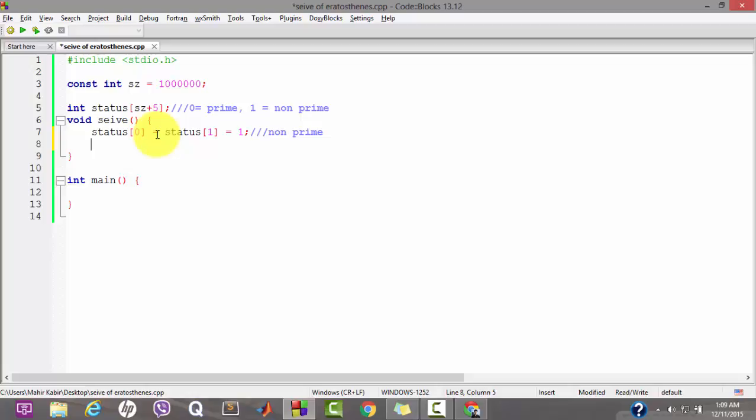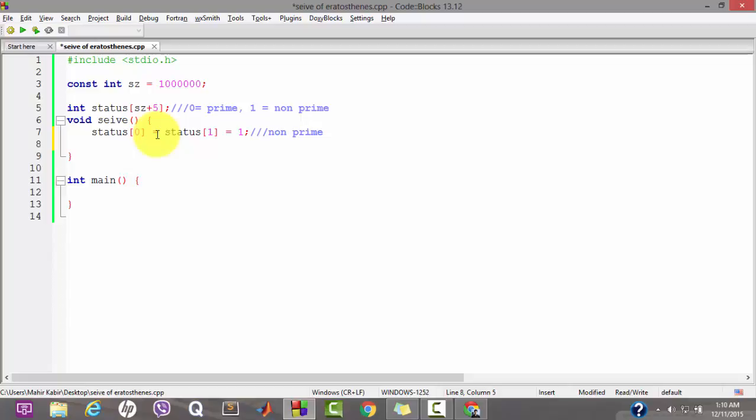Now we know that except for 2 all even numbers are non-prime, since they are all divisible by 2. So they all have 2 as a common factor.